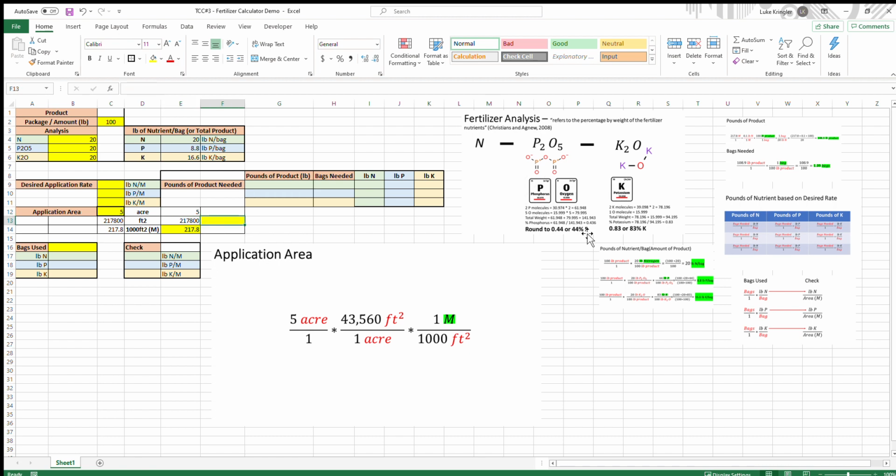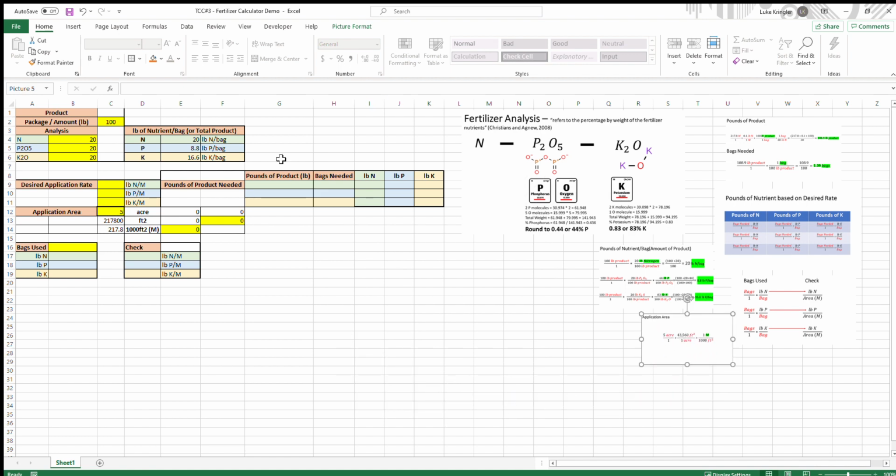Now let's just say we're given a feet squared value, so we'll do the 217,800, and it's the same thing we just did. It's this value divided by 43,560, and these should both all be 5 because we're using the same numbers. So now we can put these at 0, and that'll zero out that part of the calculator, and that's how we have some area manipulations in this calculator.